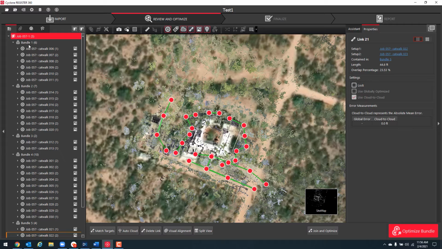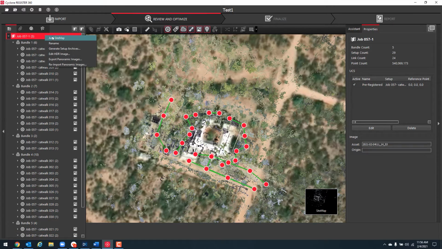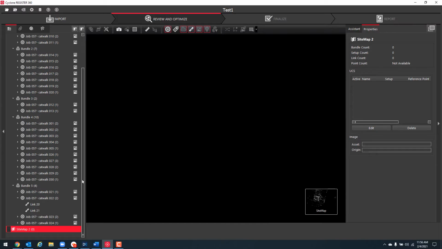So, just to summarize that, you have the initial job or project that you imported here with, and then within that you can have different bundles, right? And then I'm going to go one step further. I'm going to add a sitemap.